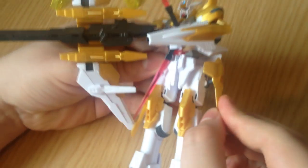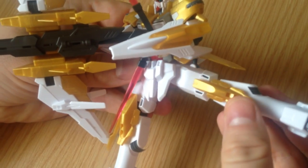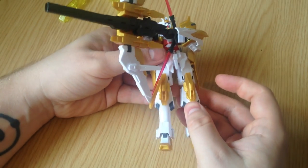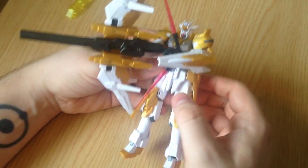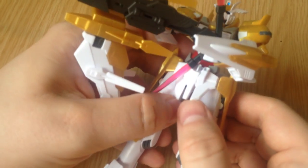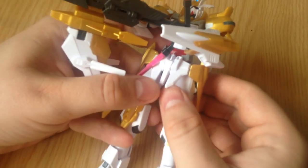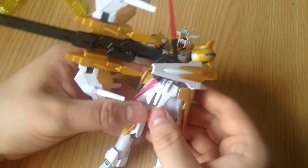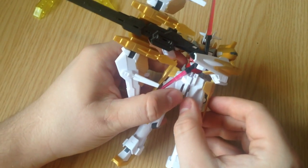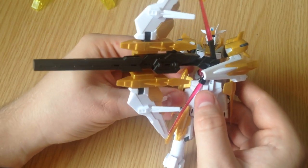These side skirts are kind of neat — they're on full rockers, basically double-hinged. So they can come off and you can do all sorts of extra range. They do fall off because of it, but that's part of it — skirts fall off. I had someone saying that the front skirts don't actually move — they do, and they're made to move independently. You don't even have to break them apart like on a lot of kits. But they barely have much range of motion. They only move vertically — they're on cylindrical joints, not ball joints. So they don't move to the side, only up and down, and only a little bit.